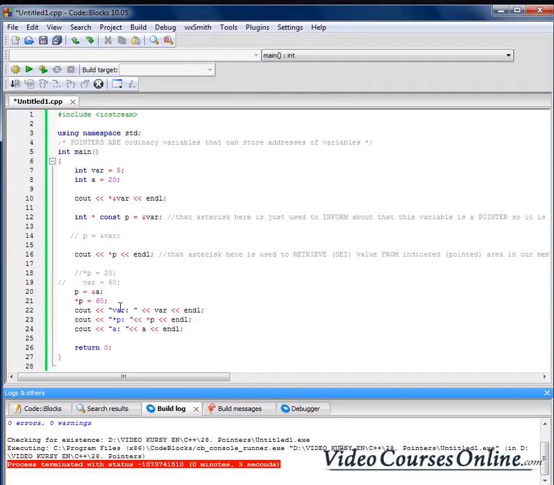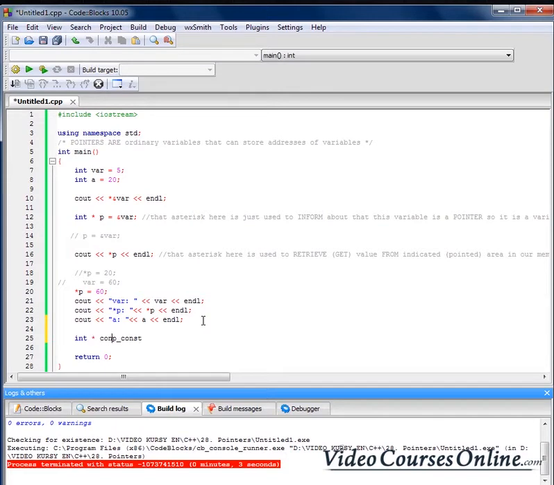Okay. Let's maybe do something like that so you can read that later. For example, int p constant. Now I add also here the word constant. Now I will, for example, send it to a, and I will now comment it.